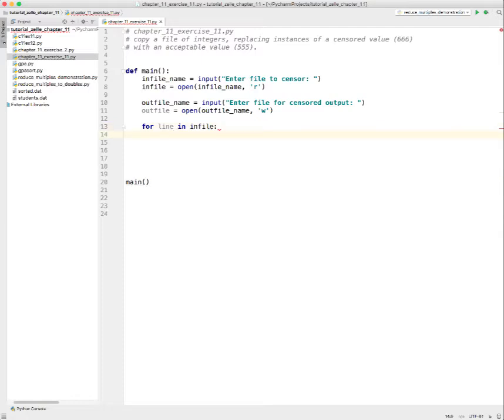It's going to give us a line at a time. So we're going to process one line at a time. We're going to read the input line, do the appropriate conversion and censoring, and then write the output line, and then go around in the big loop. So this is the big loop.